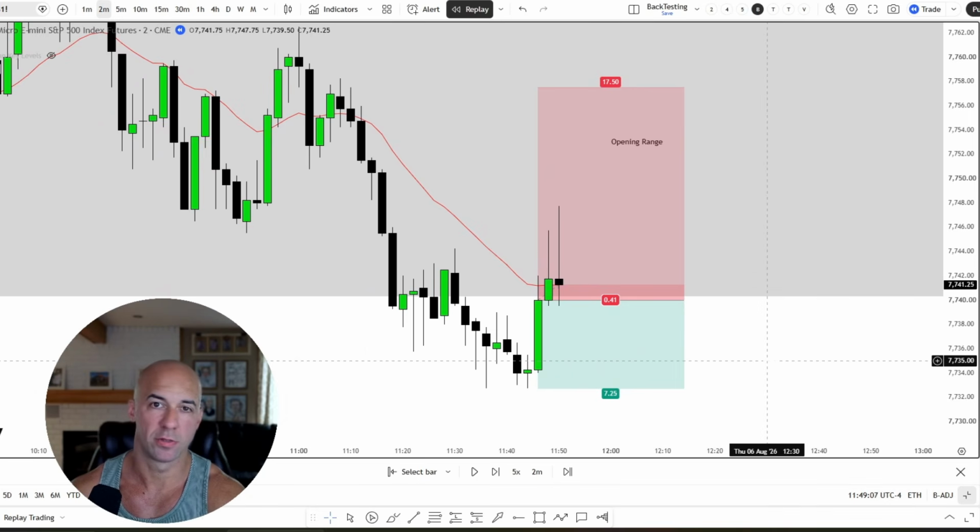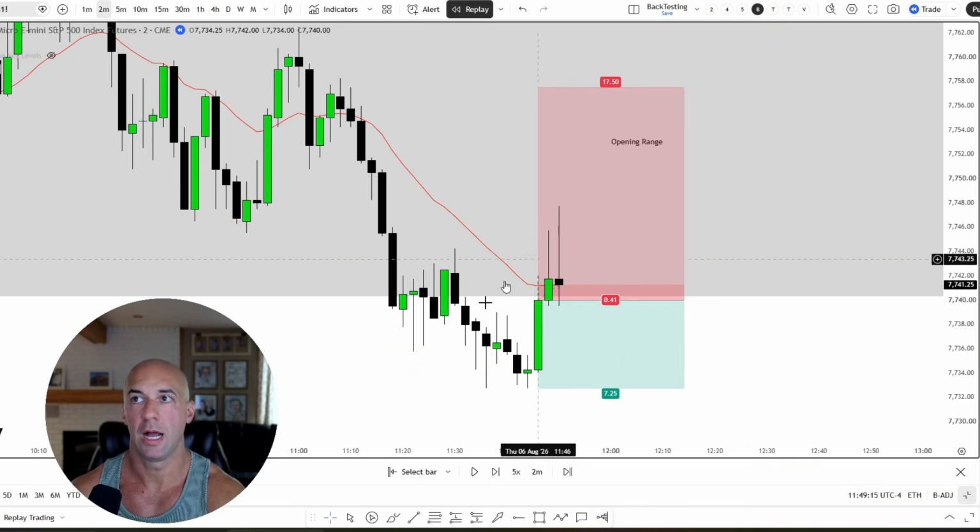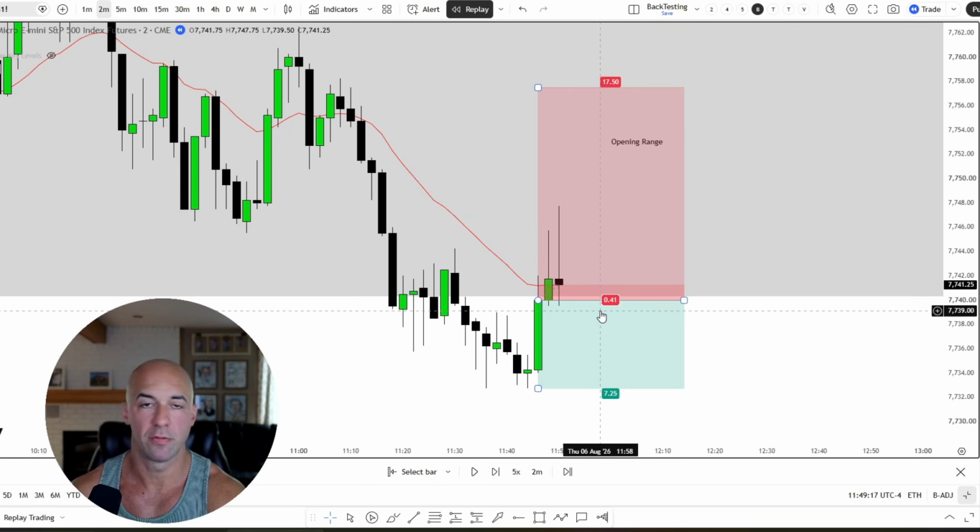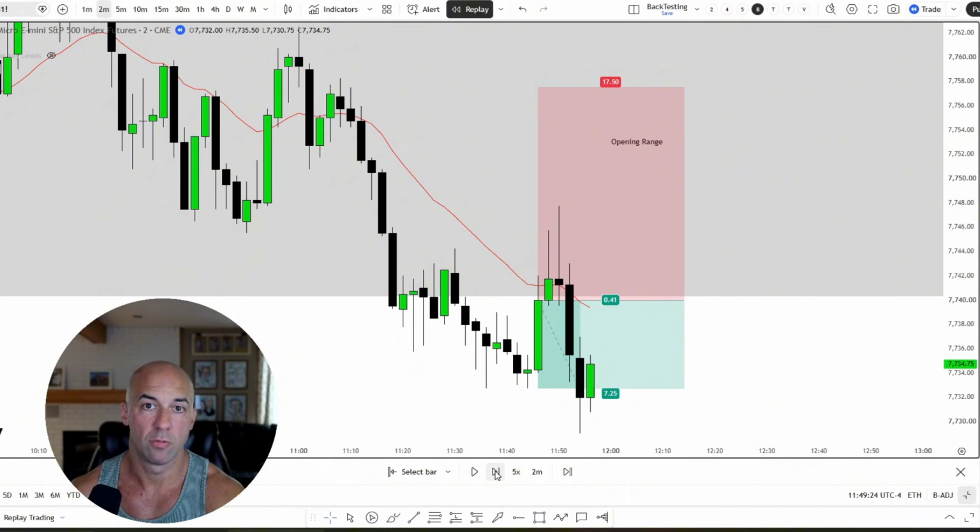That's enough to give me pause and say, I want to wait a second. If the next candle closes below, then I'll take the trade. But it didn't, so I didn't take this trade. That's where I read it from a discretionary basis. But if you just use the mechanical rule set, it won.